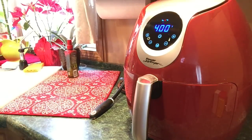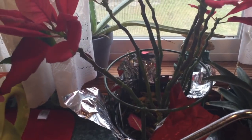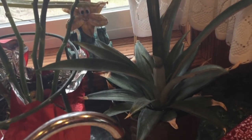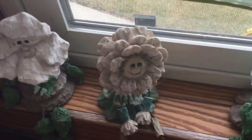I will be back. Okay, y'all, while I'm waiting for my fish to cook, I'm going to show y'all my poinsettia I got way before Christmas. It's hanging on for dear life. I brought it in the kitchen. I had to take one plant out. There's my pineapple top. I've had it for about 8 months. It's just sitting in water. And we have an aloe plant down there. I got some little shelf sitters. There's one, there's one, there's one.